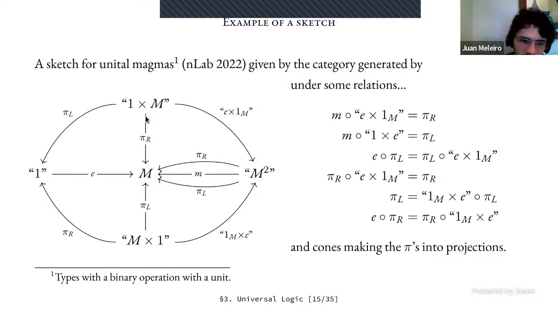So, for example, for a product, maybe I'm getting the directions wrong because the cone is just inverting the arrows. If you take a product, it's the tip of a cone, right? And you have arrows going into each of the factors, and it commutes with all of the arrows in the diagram, which are known. But if you have some arrows, then you have a limit. It's the same thing. So it's just the general way to talk about limits and co-limits. A limit is a limiting cone, and a co-limit is a limiting co-cone or whatever.